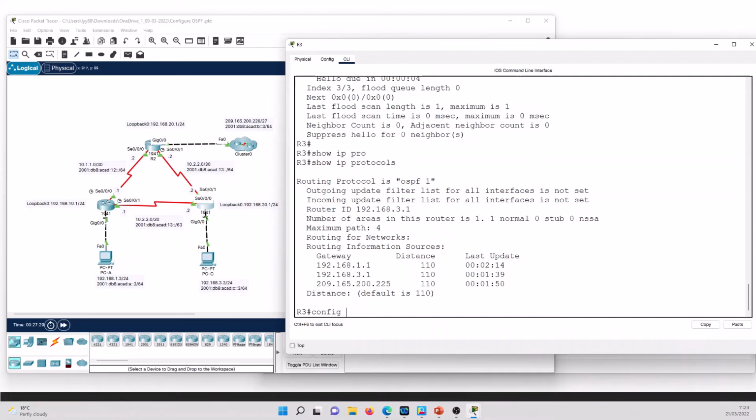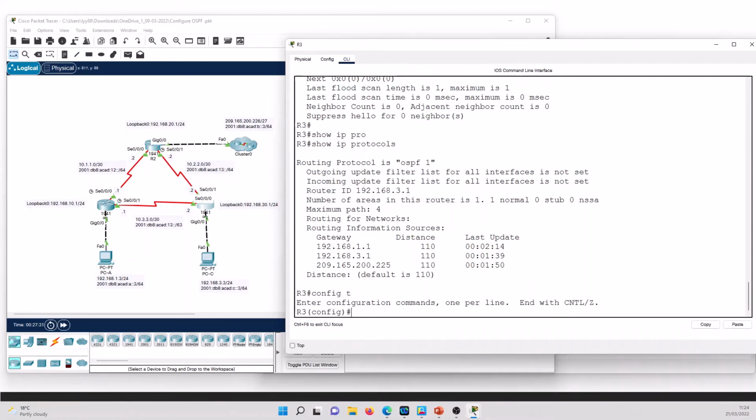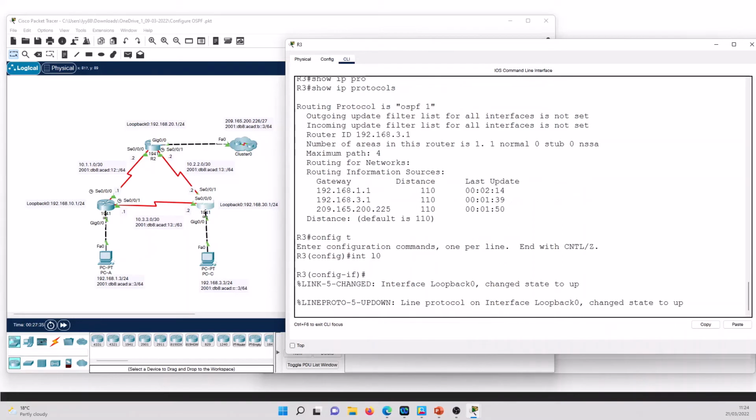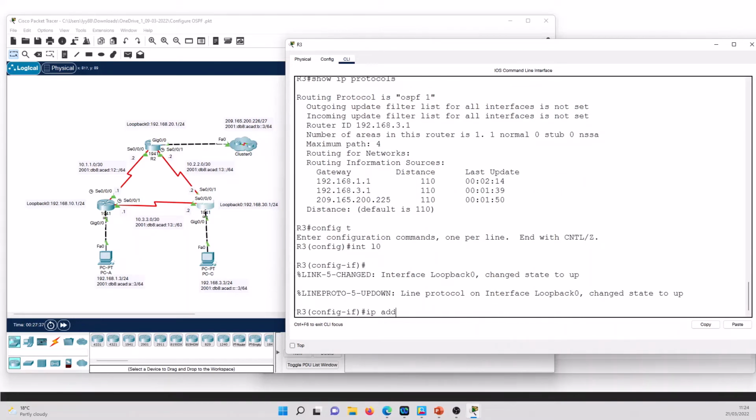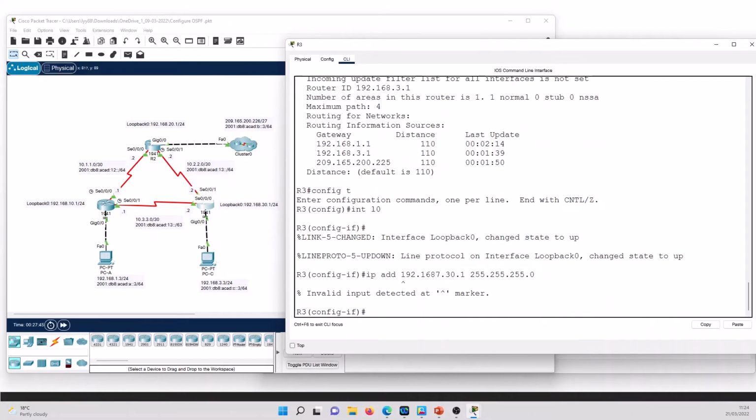Now on R3, I'm going to configure an interface. We call it interface loopback 0, and we give it IP address 192.168.30.1, 255.255.255.0.